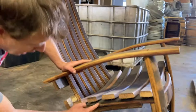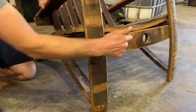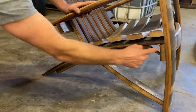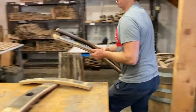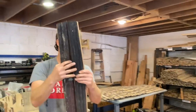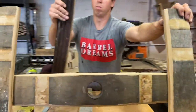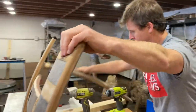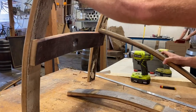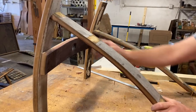Now we're gonna be taking this leg piece here and attaching it to the bunghole stave side cross piece there. Okay, so this piece is gonna go on to here. Let's get started. Remember, you're gonna take your diamond. See how it's a diamond right here? There is a left and a right piece. So I take my right diamond here, and I'm gonna put a, this kind of like this, just kind of like that.